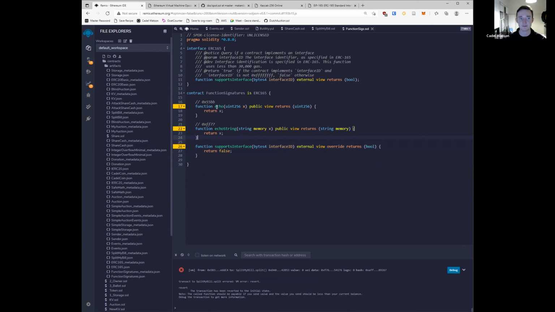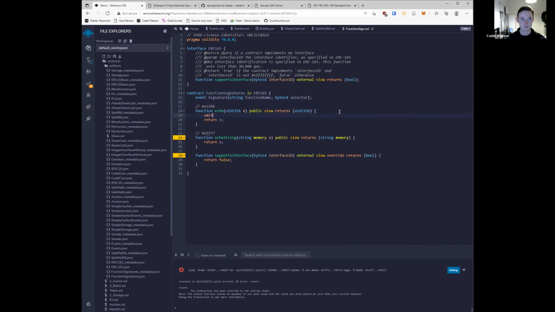So if we want to find the selector of echo, and we're a developer, we're interested in it, what we might do is create an event that's called signature, and have it emit the function name and the signature of the function, or the selector of the function. I might call it selector.